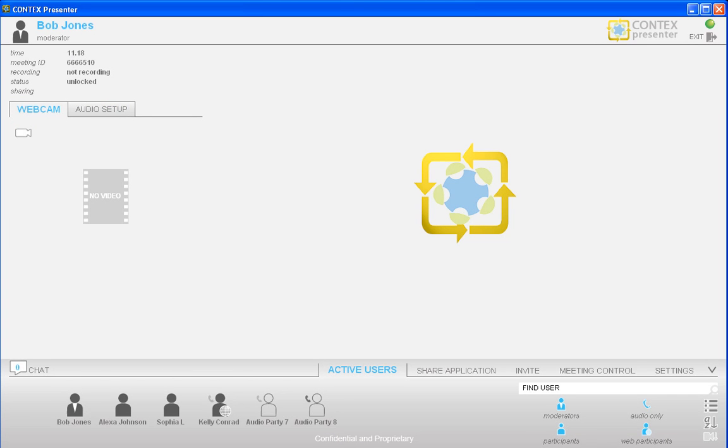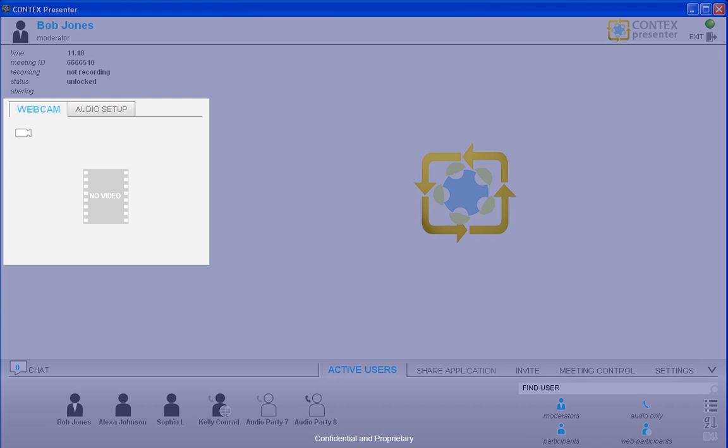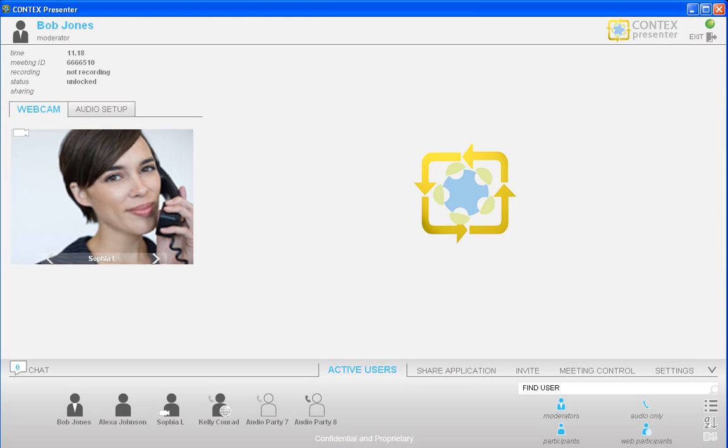The Meeting ID area also contains the Webcam area, where users can see the videos that other conference members are sharing from their webcams. If a conference member is sharing a webcam, a camera appears next to the user's icon in the Active Users area. The video displays in the webcam area, and the user's name appears at the bottom of the video. When multiple conference members are sharing videos, users can click on the left and right arrows to navigate from one video to the next.